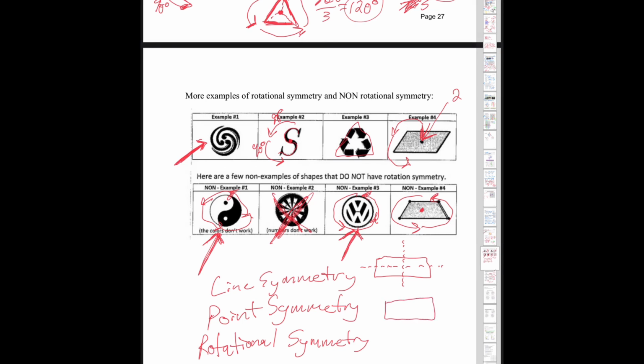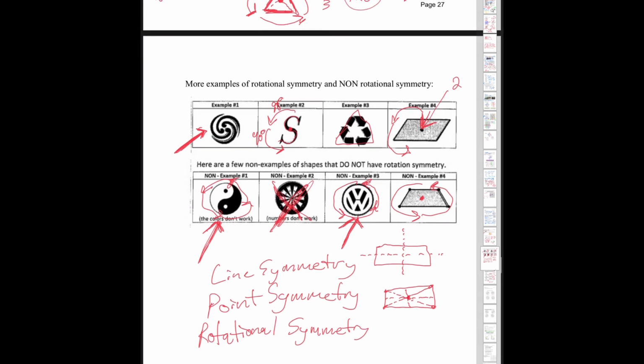Now in a rectangle, let's talk about point symmetry. So if this is the center of my rectangle, this distance to here is the same distance from here to here. Same goes for here and here. We could also draw something in here and here, as well as here to here and here to here. So that's how we do point symmetry. We go through and see if it's the same distance.